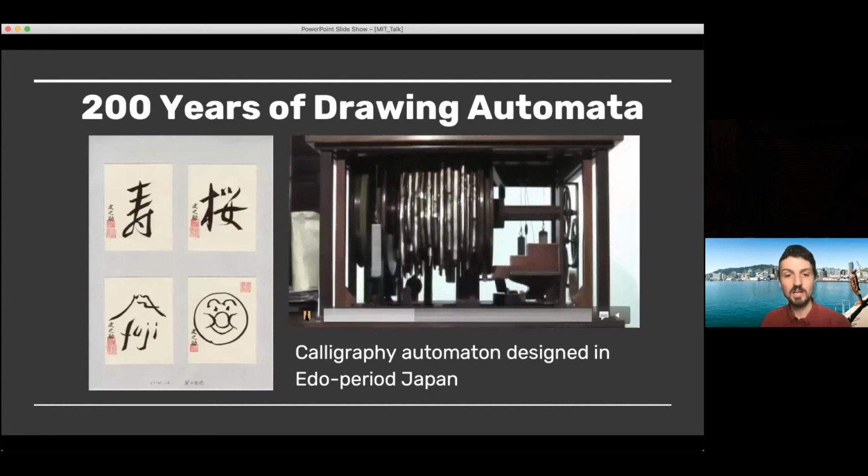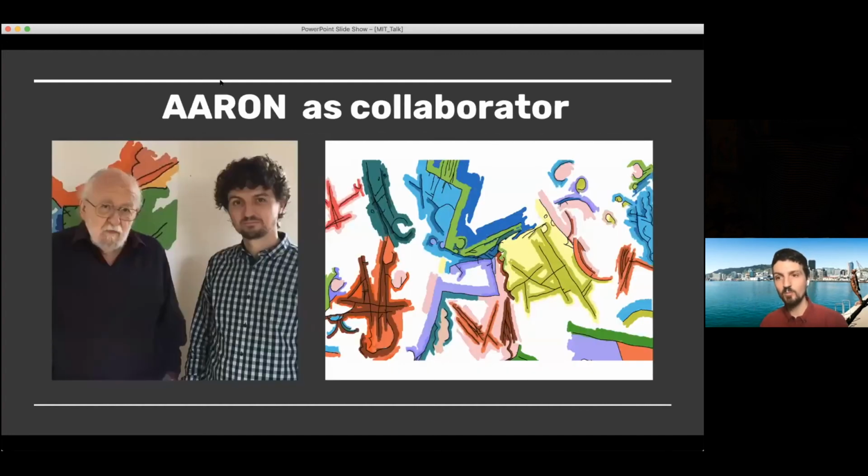And I just mentioned this because I see this as a slippery slope. So I stay away from this and intentionally don't use any, at least for now, drawing automaton, because I want to contextualize what I'm doing as a collaboration. So going back again to Harold Cohen and his work, and most of the AI artists in the space, what I'm doing is not so much me handing over full autonomy and saying the computer is the artist, but coming up with a co-creation process where there's a role for me and there's a role for these systems that I'm making.